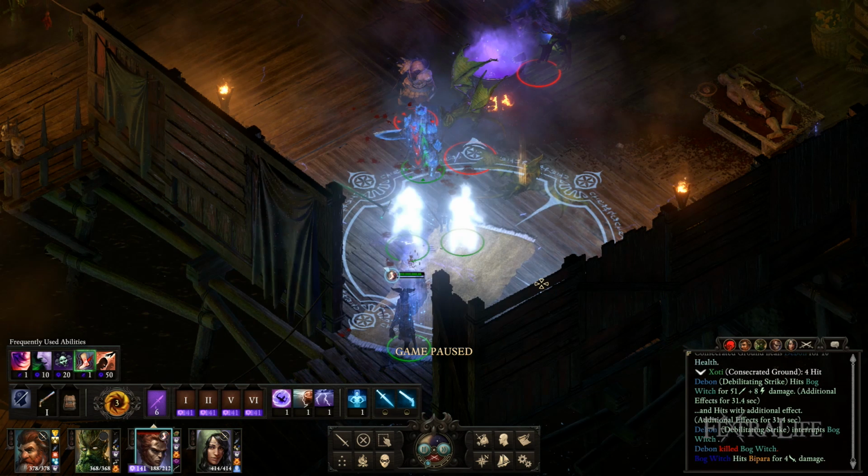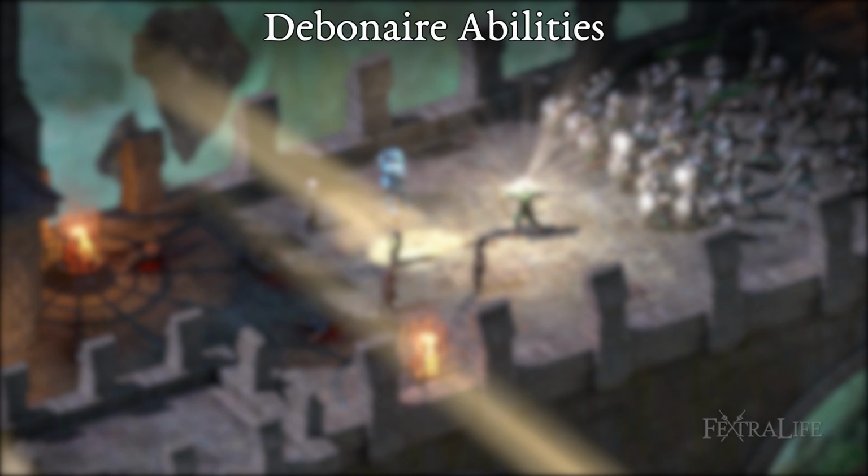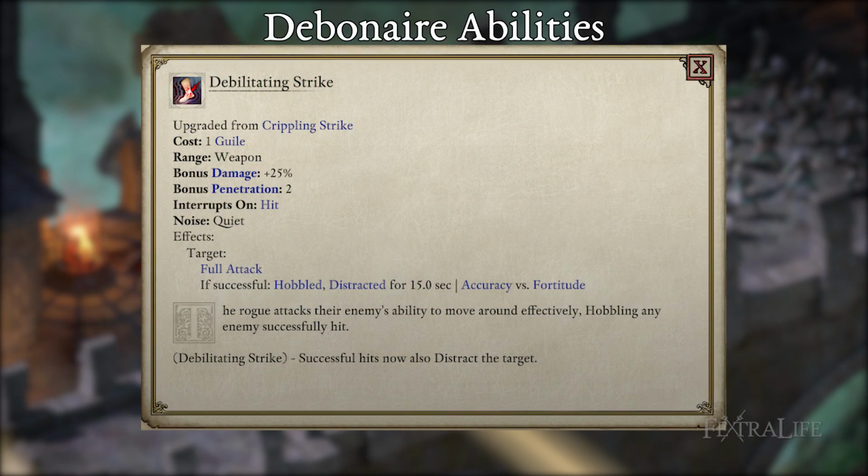The following is a list of must-have abilities. These are not all the points you can spend, so you do have wiggle room to add anything you like to the build. Debonaire. Debilitating Strike, an amazing ability that increases damage dealt by 25% and adds 2 bonus penetration.